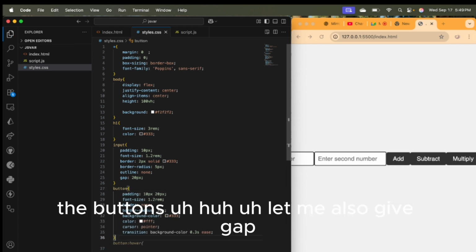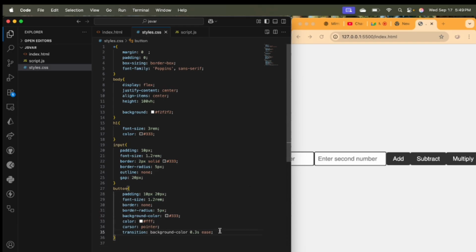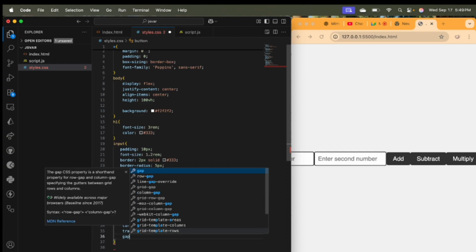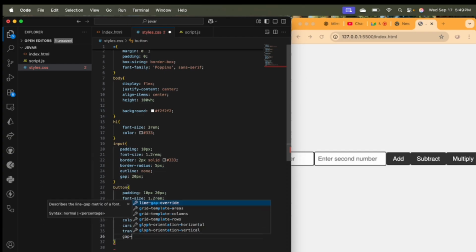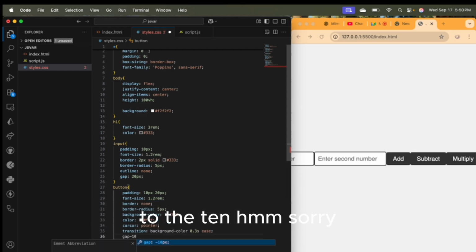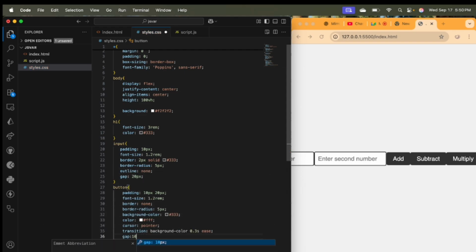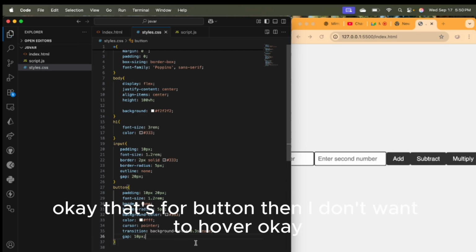Let me also give the gap to be 10. Sorry. Okay, that is for the button. Then I don't want the hover.